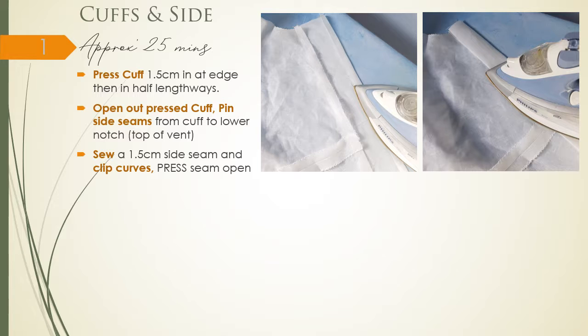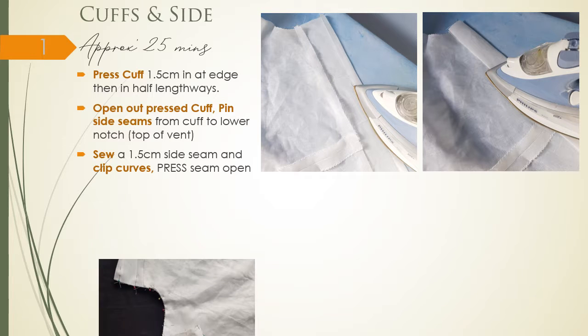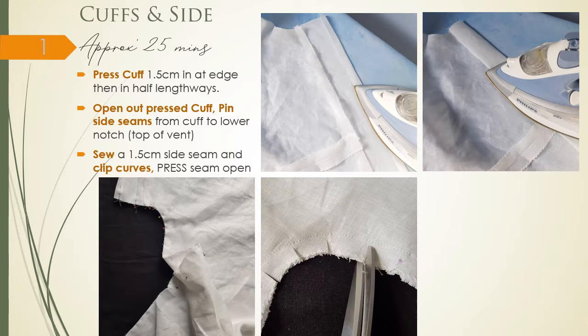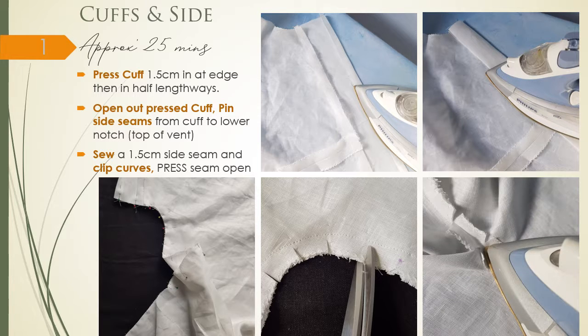Now open the cuff out and pin the sides together all the way from the cuff edge down to the lower notch near the hem. You need to sew a 1.5 centimetre seam from the cuff edge down to the bottom notch and backstitch at this notch. This denotes where the opening of the vent is going to be. Now clip all the way around the curved edges, making sure that you don't snip through your seam. Use the tip of your iron to press open these seams.